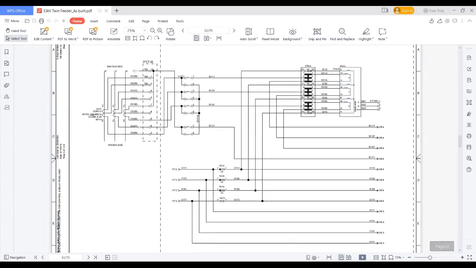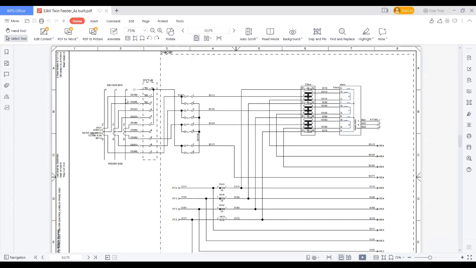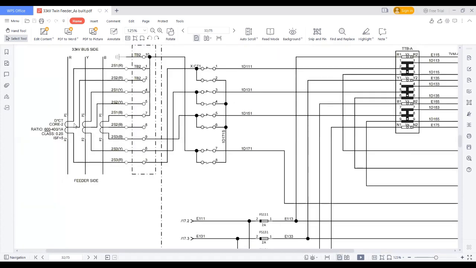Next. So if we are seeing the PT signal, now let's see the CT connections. The CT also supplies to be given to the CRP, right? So this is the CT which is connected to the CT junction box, and from the CT junction box to the CRP. How is it connected? Let's see. Mine is here.